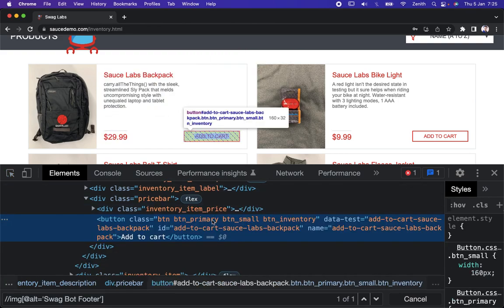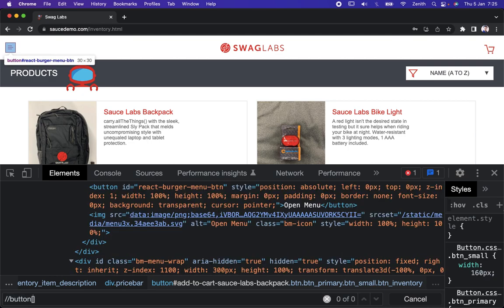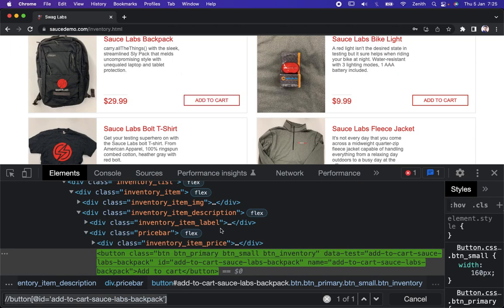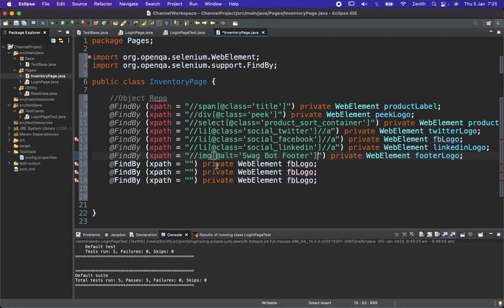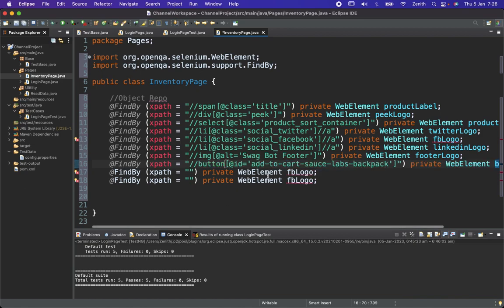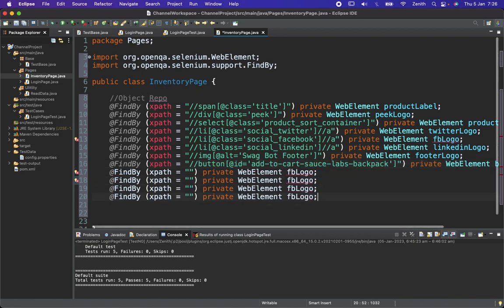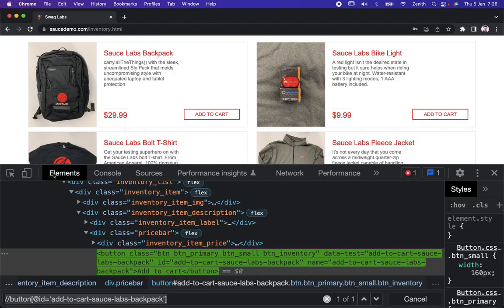So like this, it says button class, button primary inventory, we'll use the ID over here. So let's copy the button ID. So we can say backpack. Yeah, single backpack is there. Backpack product. So we'll use the XPath over here, and we'll use some more elements.